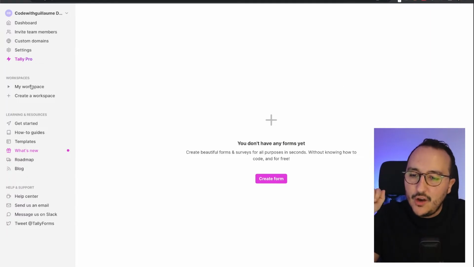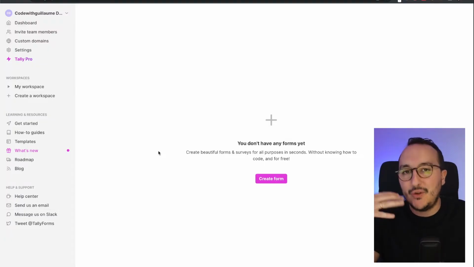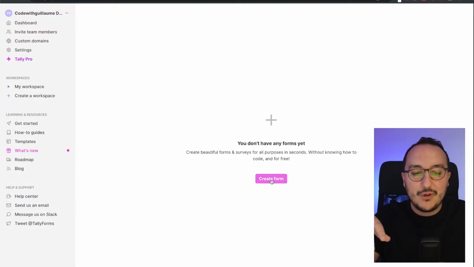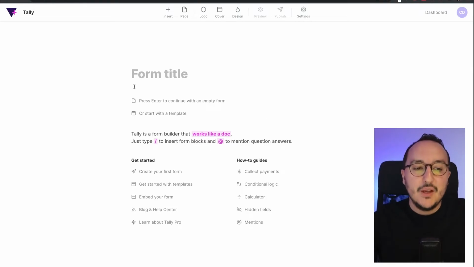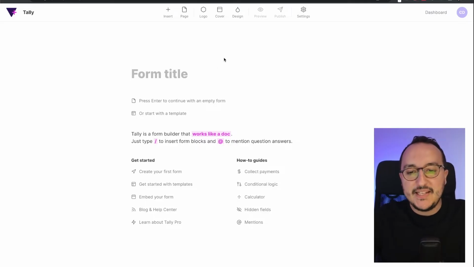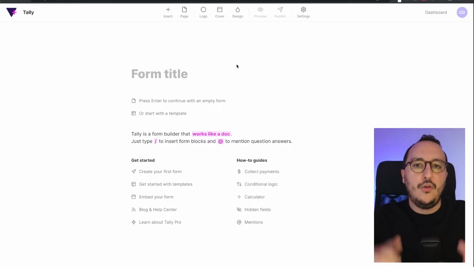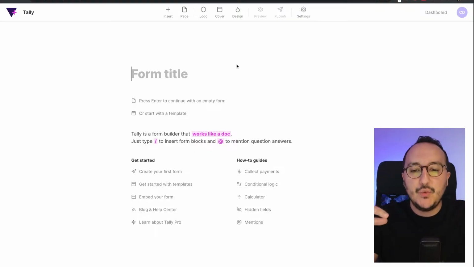So we've got a lot of options here. We are going to pass on all of these options. But what I'm going to do at first is click here on create a form. All right, so there we go. We are at the core of Tally. The product is basically here on the form creation because Tally helps you to catch data into forms and to retrieve them into Google Sheets or tables, for instance.